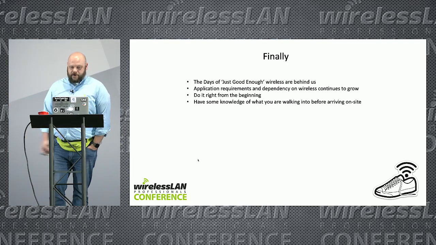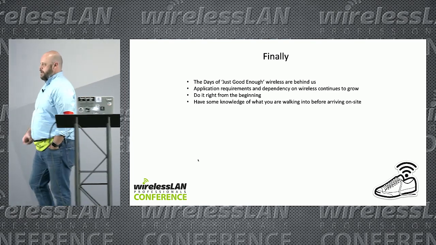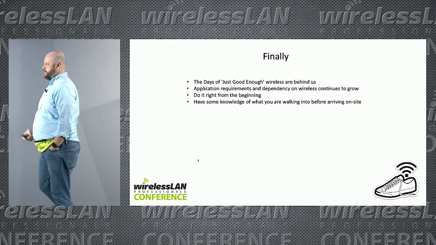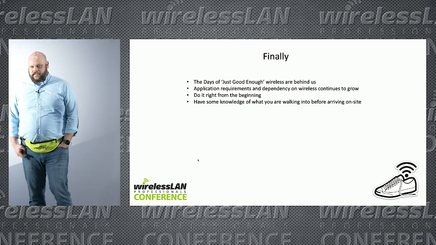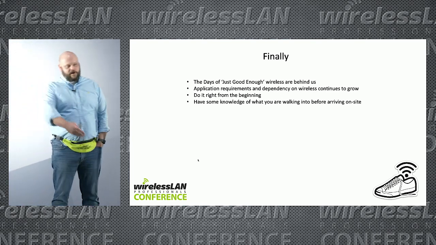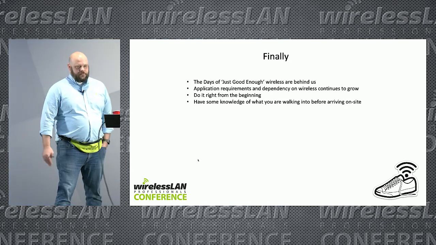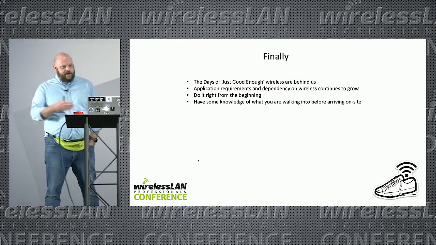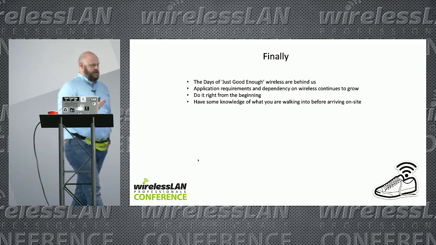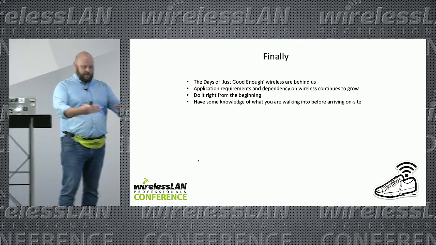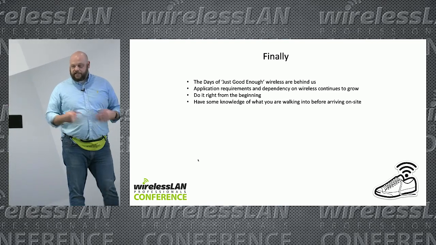The application requirements. Obviously, as we add more applications onto the network, we're adding more and more wireless devices. How do I know how that's going to react before I do an install? How do I know where I start with my configuration? A lot of us have been doing this for far too long, and we have ideas, but if I have that predictive ahead of time, if I have that empirical data to say, here it is, I at least have somewhere to start.